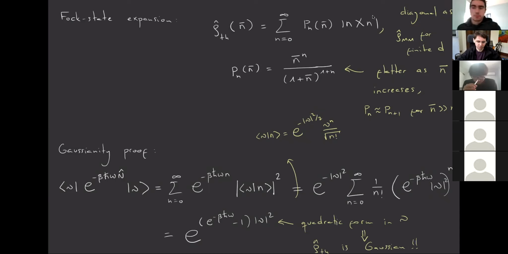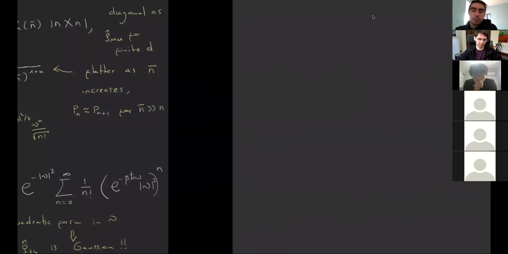So I hope this was clear, but otherwise just try to do it by yourself as well. And of course, as usual, it is in the notes in all sorts of detail. But the only important thing is that we prove that the thermal state is Gaussian. And once we know that the thermal state is Gaussian, then we can plot it in phase space and understand how it is. In particular, we can find very easily the moments, so the first and second order moments.